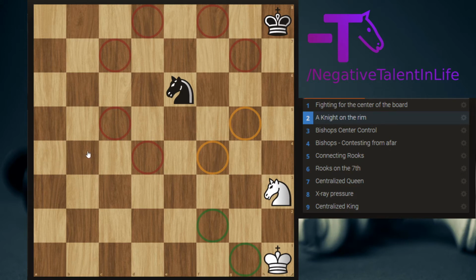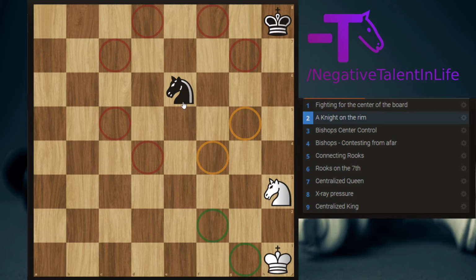So, we can see this black knight, and it is much closer to the center than this white knight. You can see this white knight is on the edge of the board. And one thing we say about knights on the edge of the board is that a knight on the rim is dim. There are many other phrases, but basically, it's just a little way to help you remember that you don't really want your knights on the edge of the board.